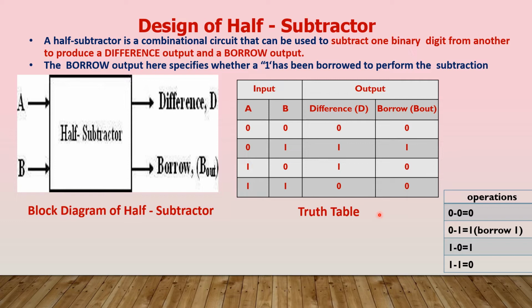Next, after this truth table, by using the K-map, you can find out the simplified Boolean expression. The type of K-map that has to be used is based on the number of inputs available in the truth table. How many inputs are there in this half-subtractor? Two input variables. So obviously we are going to use a two-variable K-map, and by using it we can find the simplified Boolean expression.